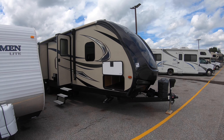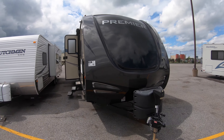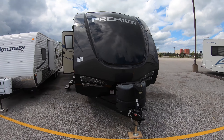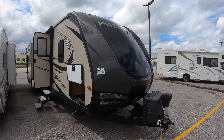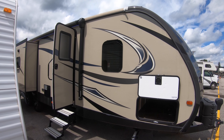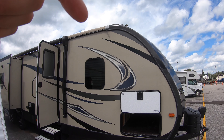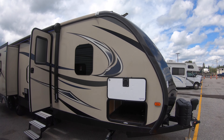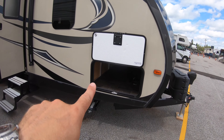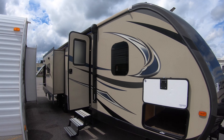This unit has got a little story behind it. We sold this brand new two years ago — it literally traveled seven miles up the road to a campsite. This spring, these snowbirds of ours came back, opened up the rig, and realized some water had come in right about where the joint and the cap meet the roof, running down into the front storage compartment and along the wall in the bedroom. So there's a little bit of water damage.